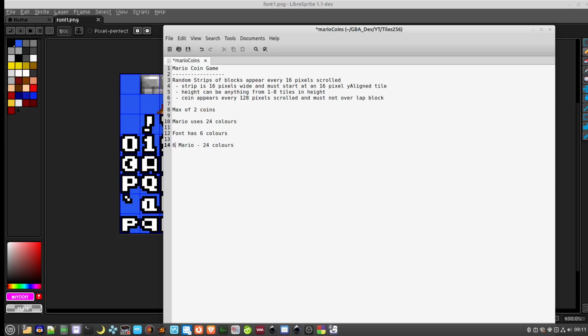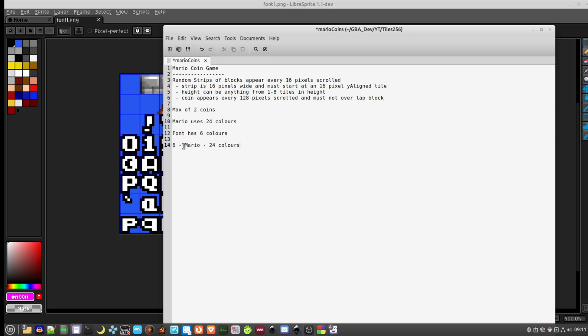Okay, so the colors for Mario start at 6, and then you would create a list of where all of the colors that you're using start and end.